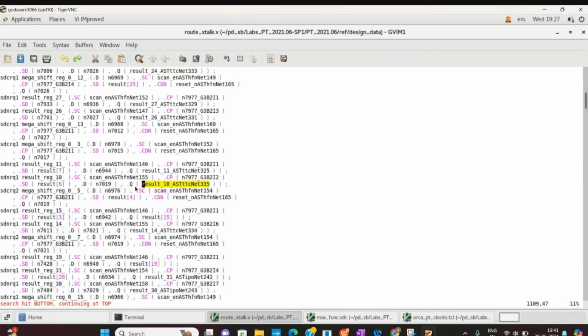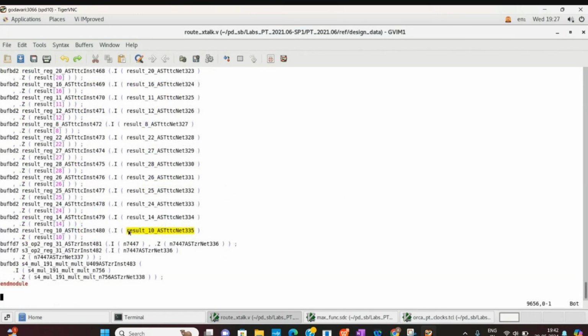So here you can see that this is the output of this cell. This is connected to the buffer. See here, that is the output, that is a Q, right? Now it is an I. Nothing but that output is connected to this buffer I.